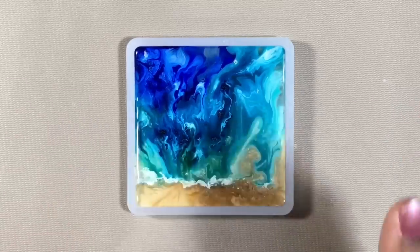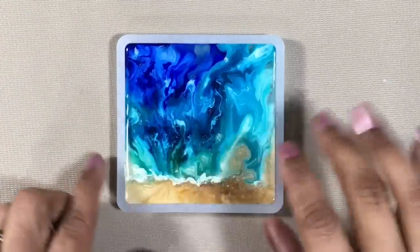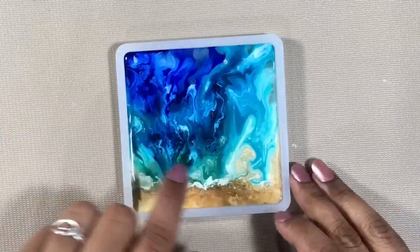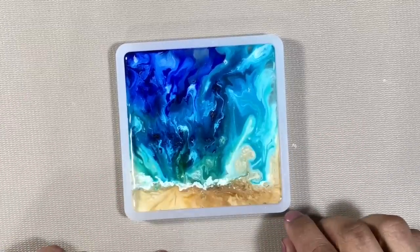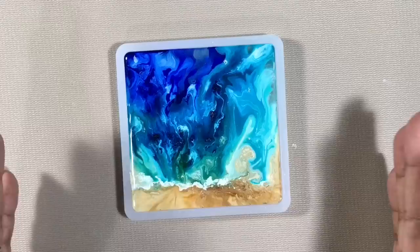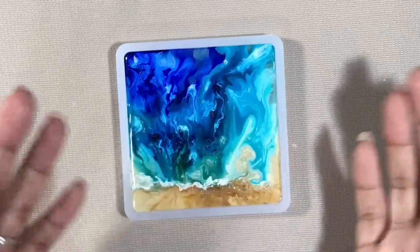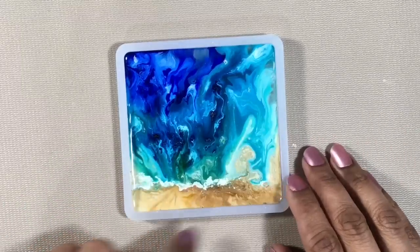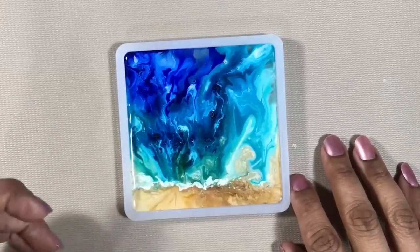You've got this creeping up the walls, and if you move the piece or manipulate it to add swirls or whatever other pattern you want, that creeping will likely be even more pronounced. Now if you fill the mold all the way to the very tippy top, this doesn't happen because there's nowhere for the resin to creep up. But I don't like that option personally. More often than not it uses up more resin than you need, you run the risk of overfilling, and if you want to add a top coat of resin, you no longer have a convenient lip to contain it. So me, I don't mind the creeping up the wall at all — in fact, I'm grateful for it.